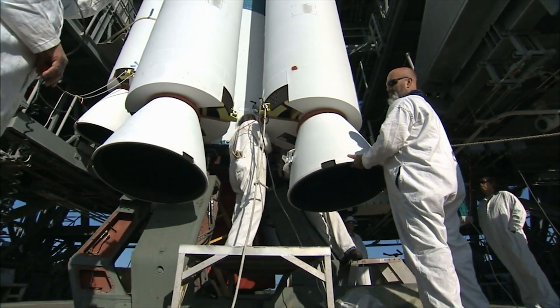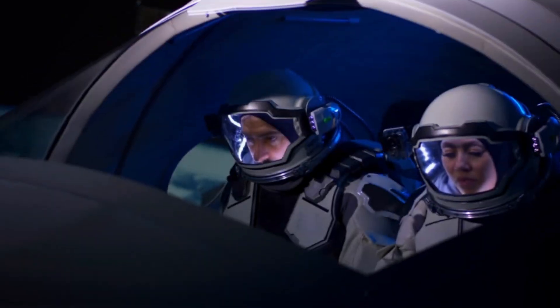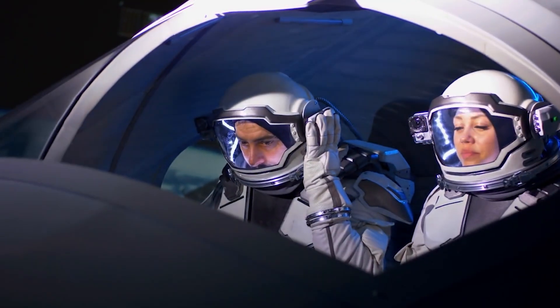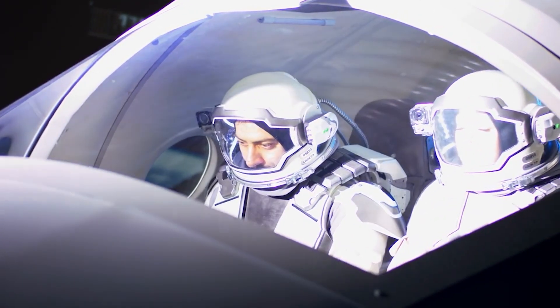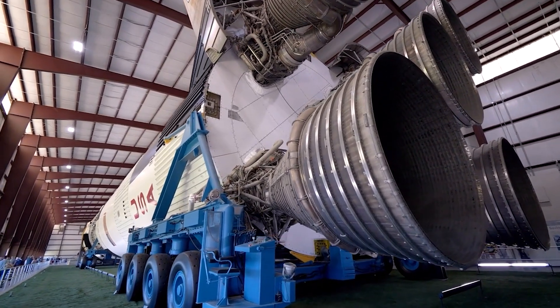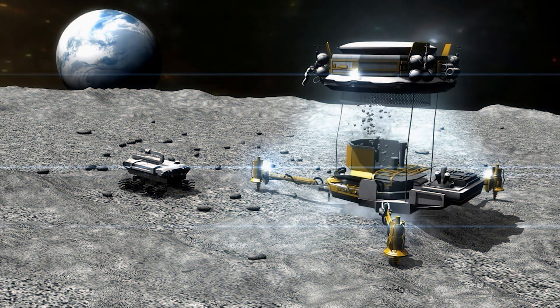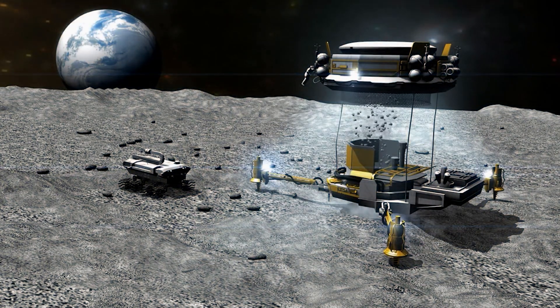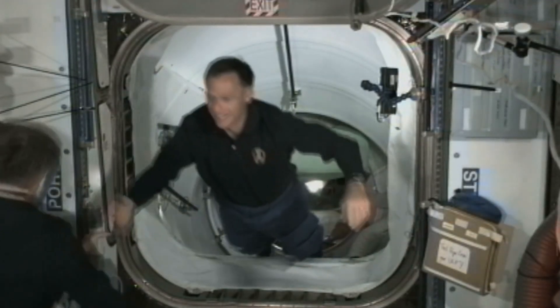In July 2021, House appropriators set aside $110 million for NASA to advance the development of a new nuclear rocket capable of transporting people and cargo to other planets — funding NASA did not request. The urgency stems from the agency's goal of establishing a moon base by the end of the decade, which is difficult, if not impossible, to do without nuclear power, let alone sending humans to Mars.